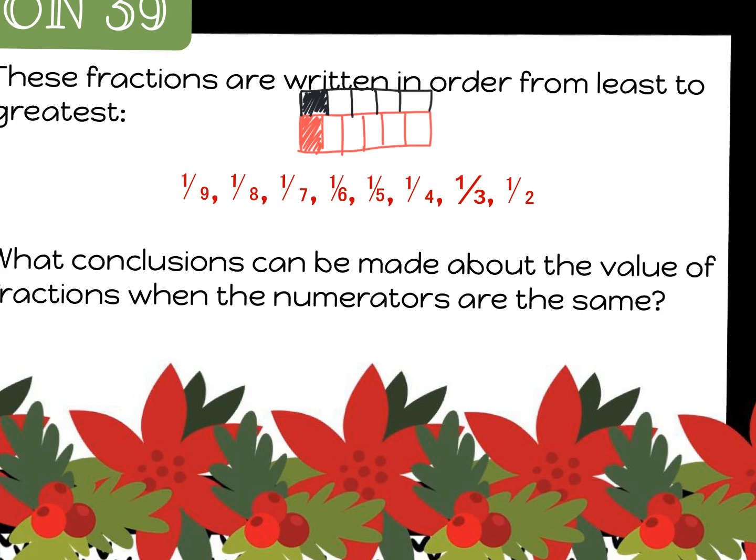what Natalie and Jeremy are saying is that I have the same size fraction piece, whether it's a circle or these fraction strips make it easier to visualize. But when I have a smaller number on the bottom, it means that each piece is a little bit bigger, because instead of cutting a pizza into 12 pieces, I could cut it into 8 pieces and my piece of pizza would be bigger, right? So the smaller my denominator gets, the bigger that piece is. Does everybody follow along? Okay.